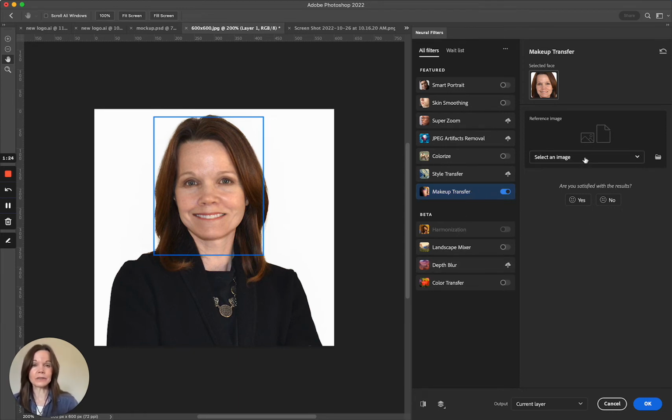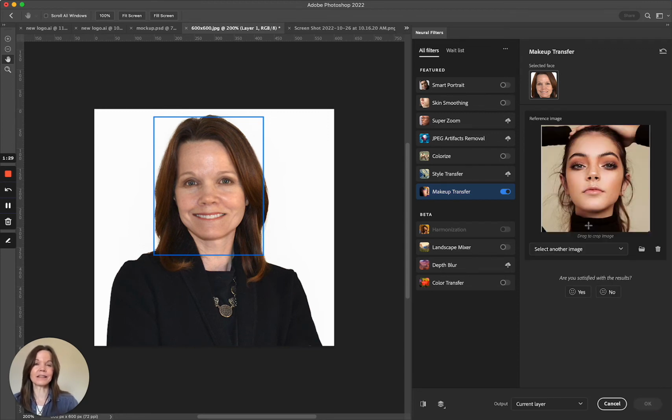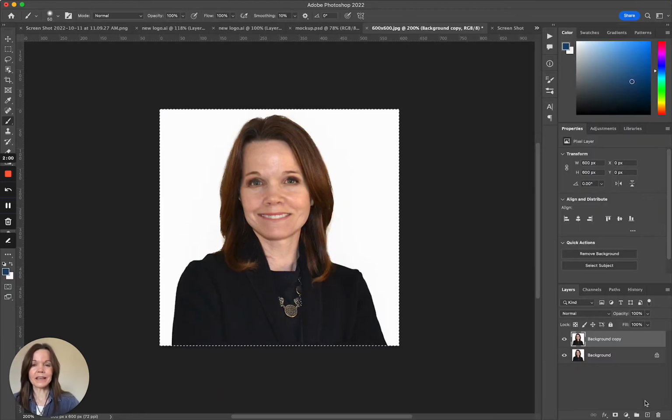So first thing I have to do is select an image, and I picked this one online. I Googled natural makeup, and this is what comes up. And if you're like me, natural makeup is a little not natural, but it's lovely. Oh, and actually, you can see it popped it on me already. So this is good. This is good because this is too much for me. The image we're trying to follow, this is much more my style, just subtle. So I'm going to say okay to that. Let's go ahead and do that one.